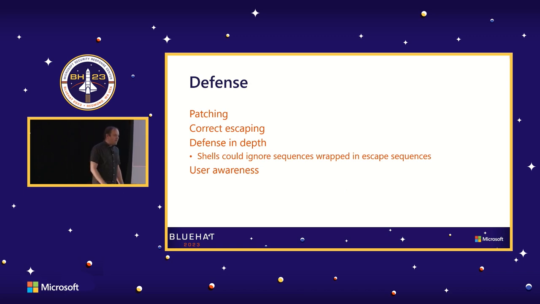So how can we defend against these attacks? Well, clearly patching. These are all fixed now. Escaping. When you're printing something to a terminal, you do have to think about where that input came from. Not just because the terminal could be vulnerable to something, but as I've shown, you can change the color. There are also escape sequences to move around the terminal. So not even on the line you're printing, but someone could go and change 3 lines above what you were printing and trick the user into thinking that the output was something else.